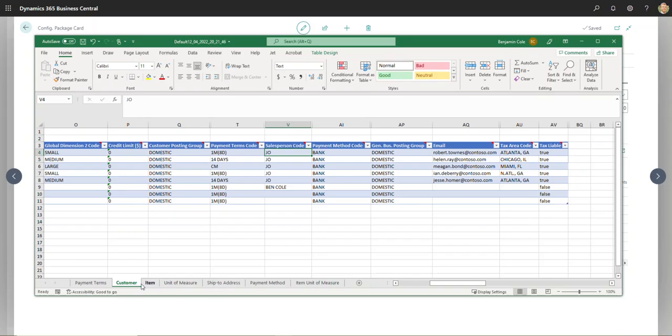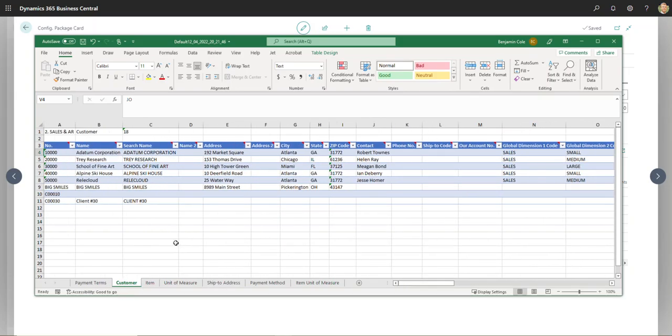These additional tabs will play into the customers and items as we'll see here in a second, but we'll get started with the customer. So again, if you hover over the number or the name, you can see what type of field it is. In this case, it's a code indicating that it's a primary field on this table and that it has a character limit of 20 characters. These can be alphanumeric, as you can see. However, typically we set up an auto numbering system for things like customers as well as vendors. So this is indicating that it's a code and it can be no more than 20 characters.